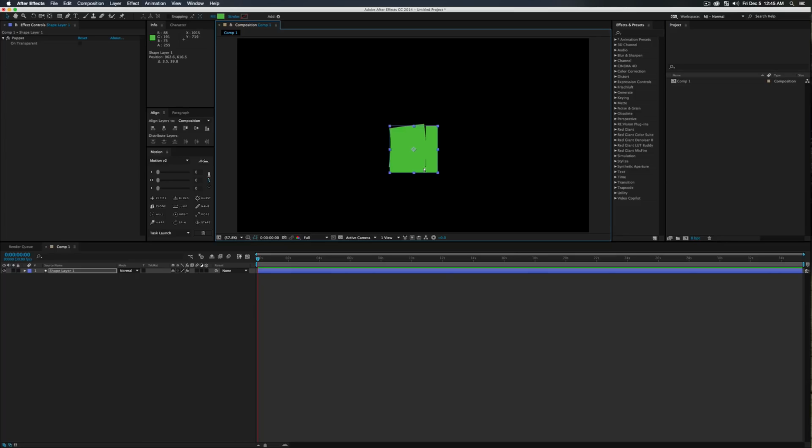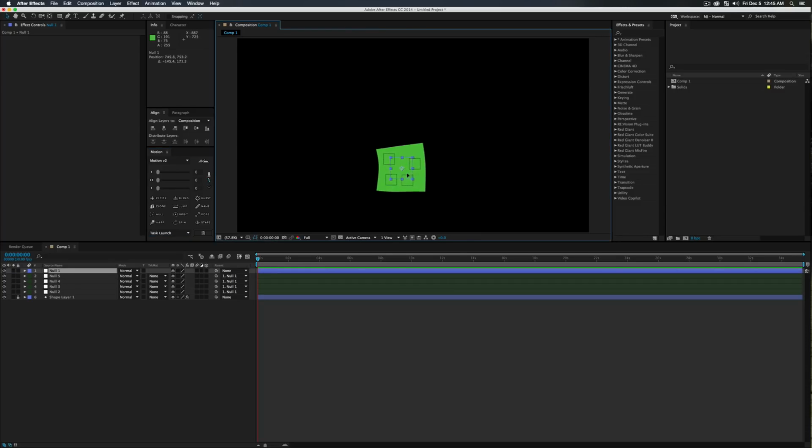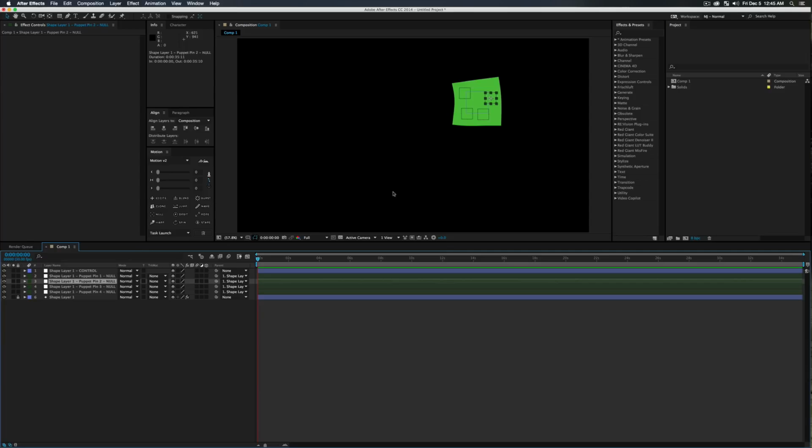So in order to fix that, what I did is create something called the pin plus. If we go ahead and just select pin plus, we're going to get nulls for all of our layers, a nice guide layer, and you'll notice we no longer get the split. This was just another little tool I threw in there because I thought, why not? It's easy to use, and it's just another way to get a little animation done.